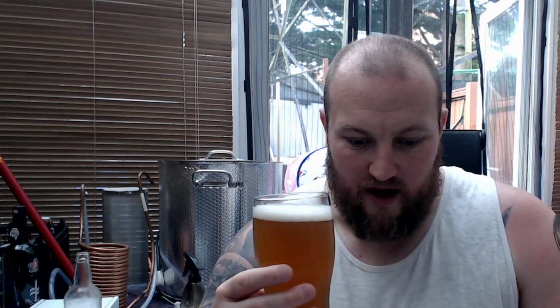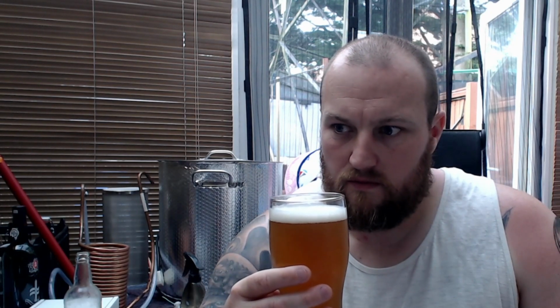For me, it's just quite light. Sort of orangey fruity in my nose, but subtle orange, bit of mango maybe. Now, I haven't actually looked at what Citra is supposed to give me in flavor notes through my nose.